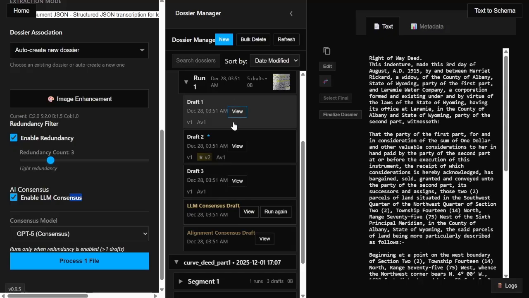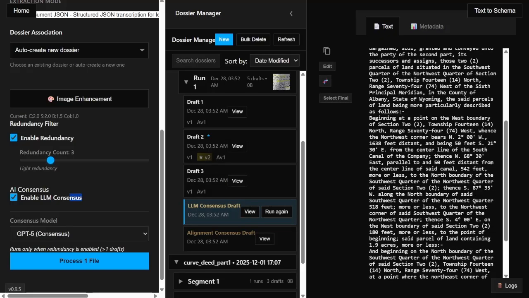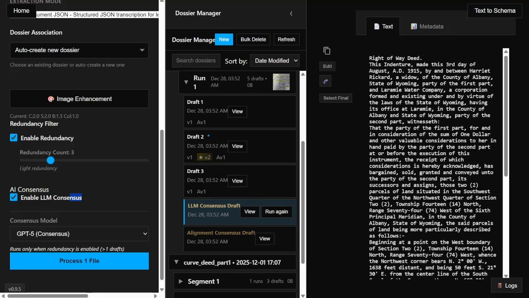So you can see all the original transcripts and the LLM consensus within the dossier manager, and you can view it directly and see what the LLM believed was the consensus of all of the drafts. And this is just a quicker way of weeding through some of the editing process and having the AI attempt to figure out what likely is the reality of how the document is supposed to read.